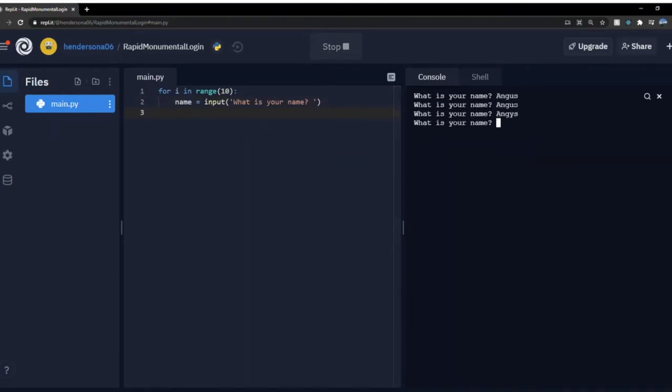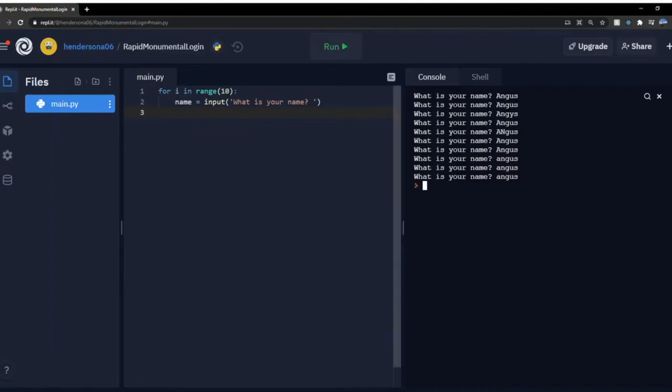And that's 1, 2, 3. I shouldn't have typed this out 10 times. This is going to take a while. 4, 5, 6. 7, 8, 9, and 10. Yeah, see? So it ran the same thing 10 times there. I misspelled my name a few times there. That's not great.